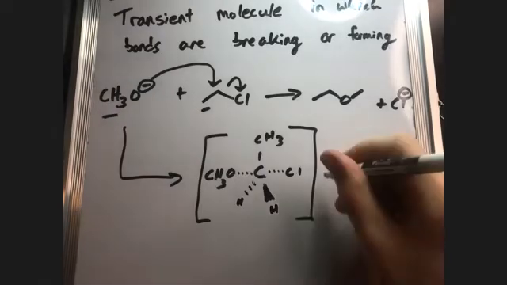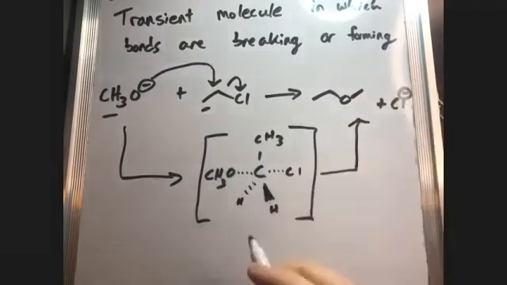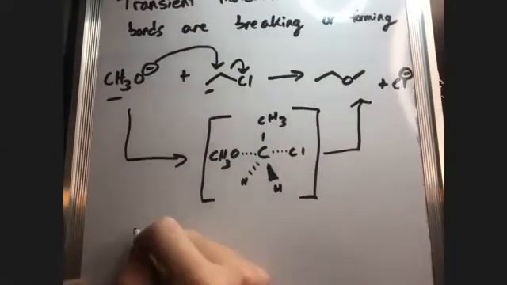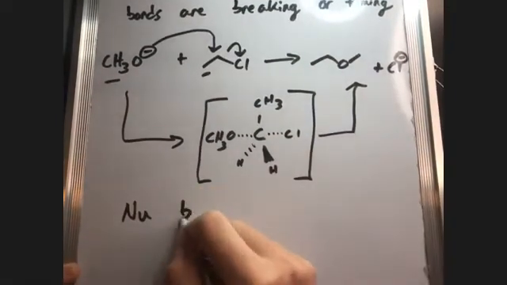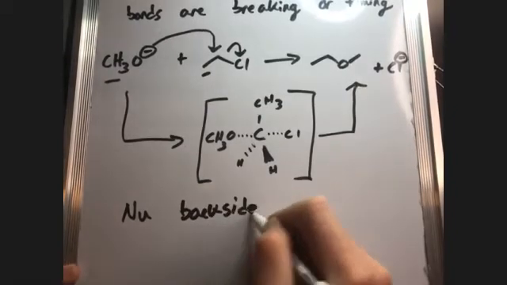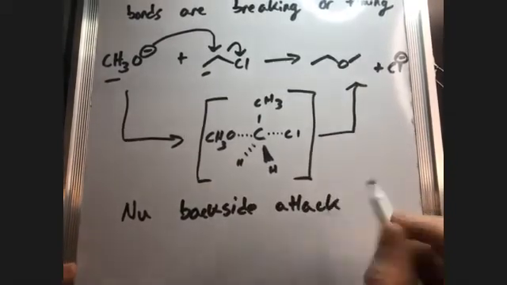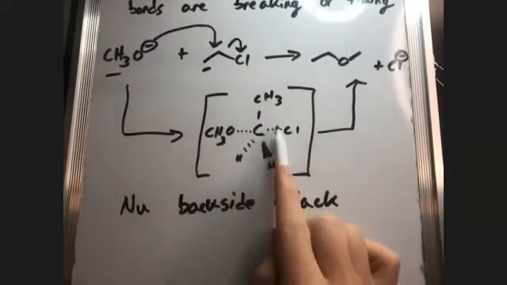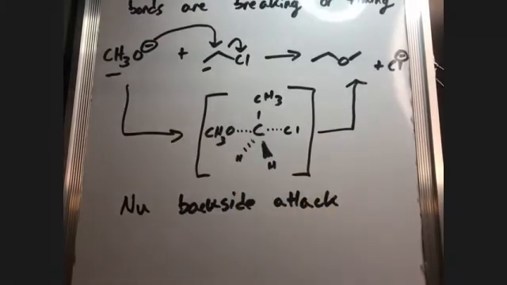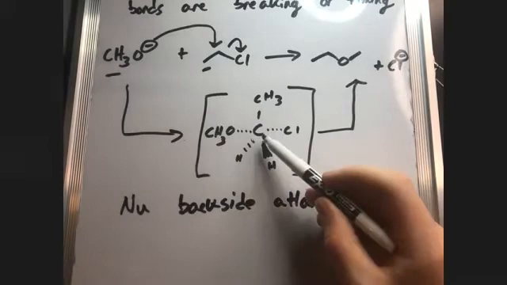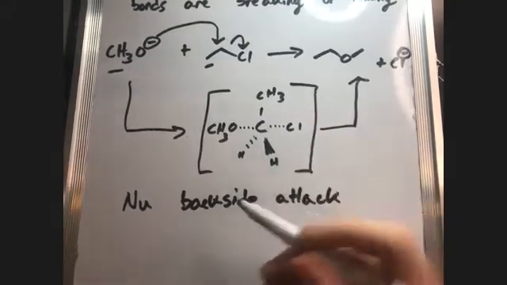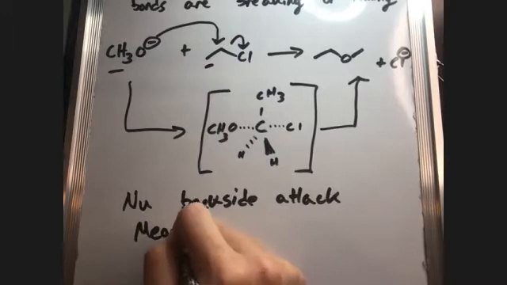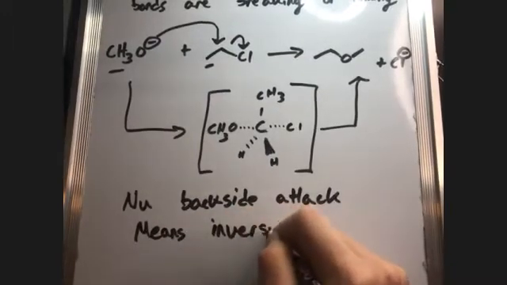So this shows a couple things. One, the nucleophile has to attack from the backside relative to the leaving group, in the sense that this is a straight line. So the angle between these two bonds that are breaking and forming is 180 degrees. That's what we mean by backside attack. If this is a chiral center, it's going to invert the stereochemistry. So this means that you'll get inversion of stereochemistry.